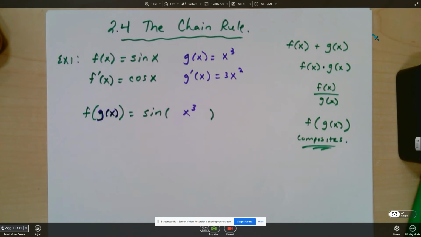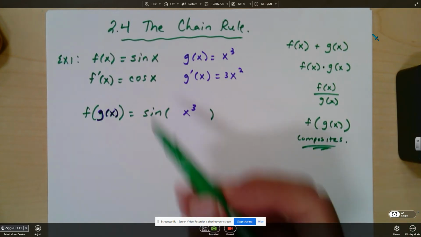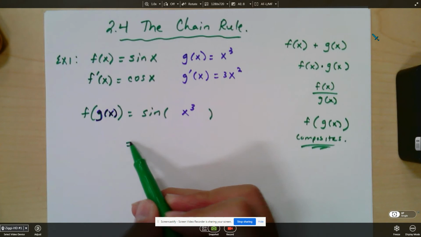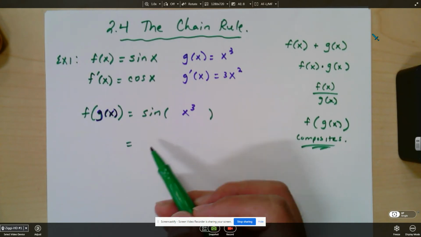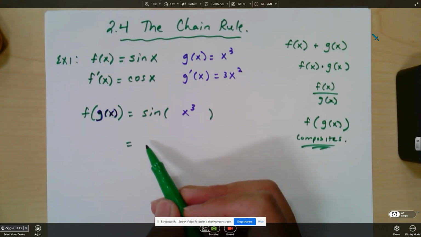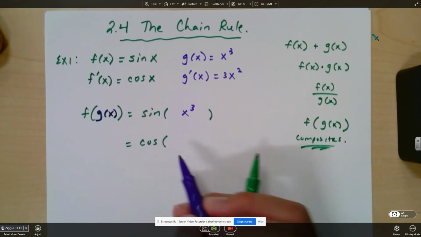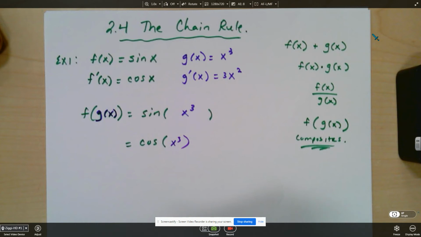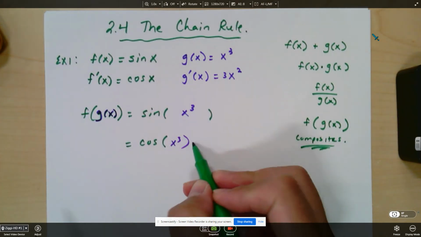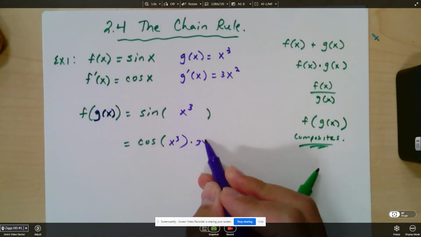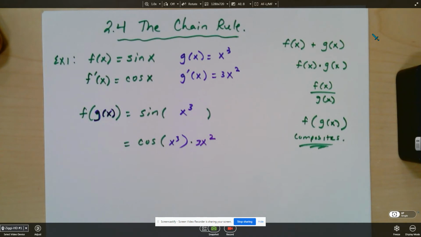So here's the derivative. I'm going to just give you the derivative, and you can tell me what I am doing to my f and g equations. So these are them by themselves separately, but when you get a composite, you have to realize its parts. So the derivative ends up being something like this. And that's the derivative.